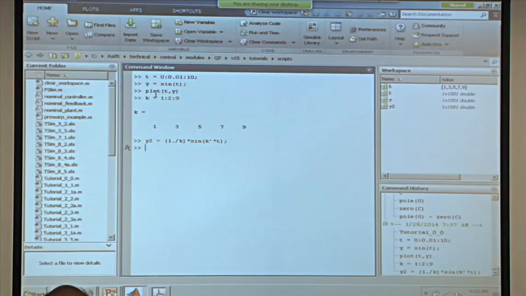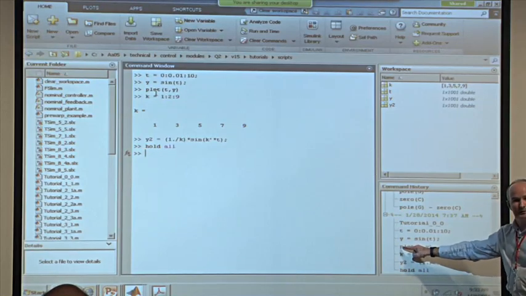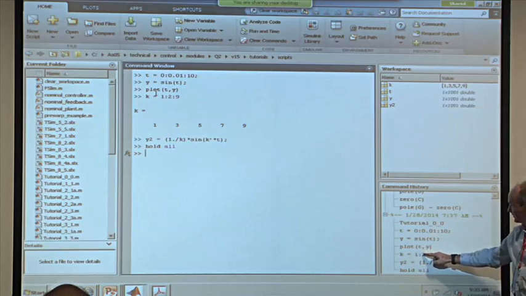Now, to show you this, I'm going to plot the results on the same graph that we had previously, and I want to store the previous graph without changing it. So I'm going to write hold all. That tells MATLAB not to get rid of the previous results when I plot this thing. And now what I'd like to do is to reuse this command here. I'm going to plot the new data on top of the old one.